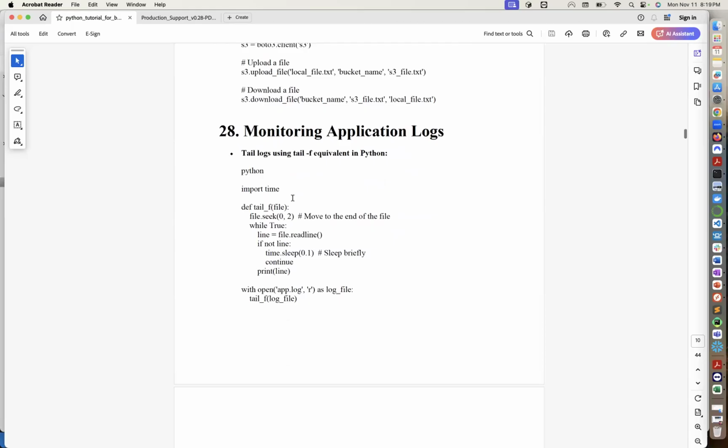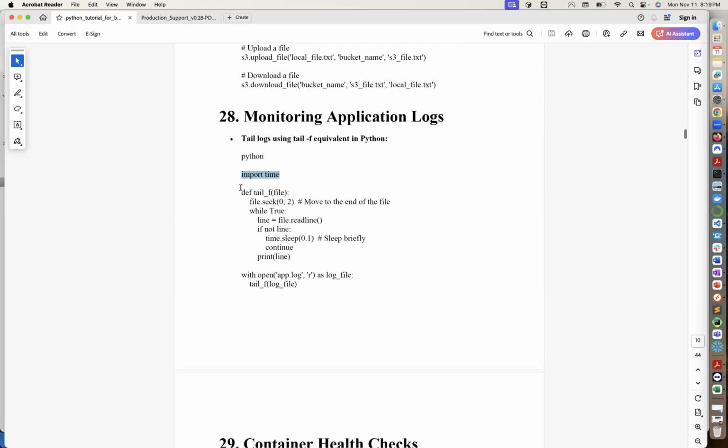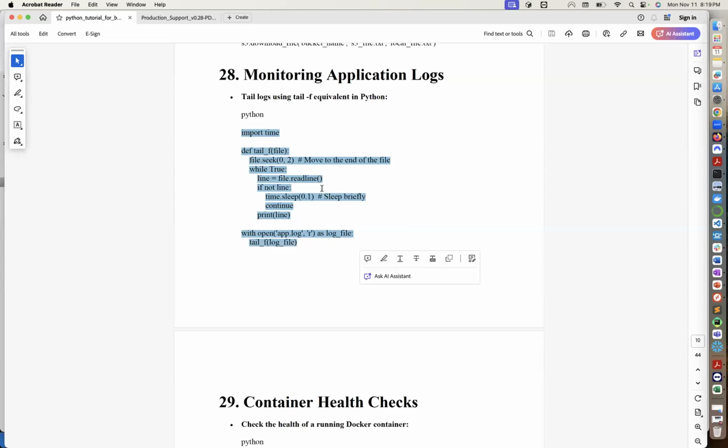Monitoring application logs. Look at that. This is for you. Like I said, it's optional, right? When you go to the company, they already have these things. They already have these logs, guys. Trust me. You're walking into an environment where it's already been built. You're just coming here for support, to keep the lights on, because it's already been done. We already did it. Okay.